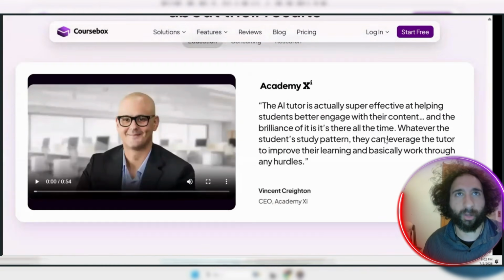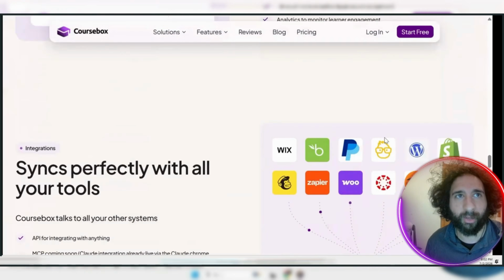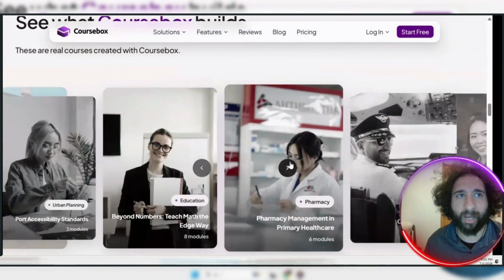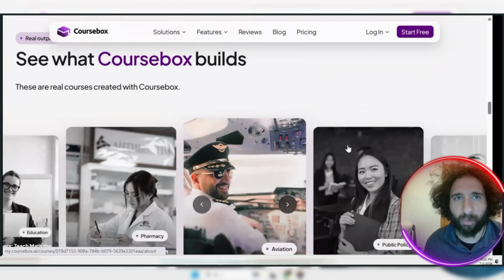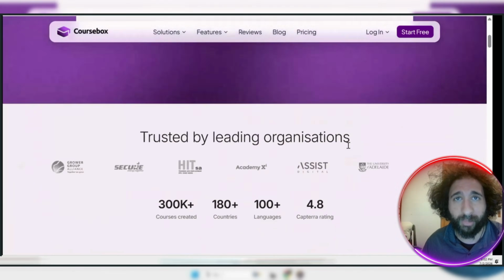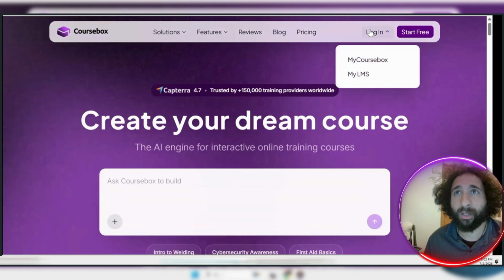And we're taking a look at the whole site. So as you can see right here, CourseBox is going to give you everything. So stop trying to create those courses manually, and we're going to see how you can do it. As you can see, there's multiple people with different types of skills that can do it. If you can prompt, you can make a course. So let's go ahead and do it.